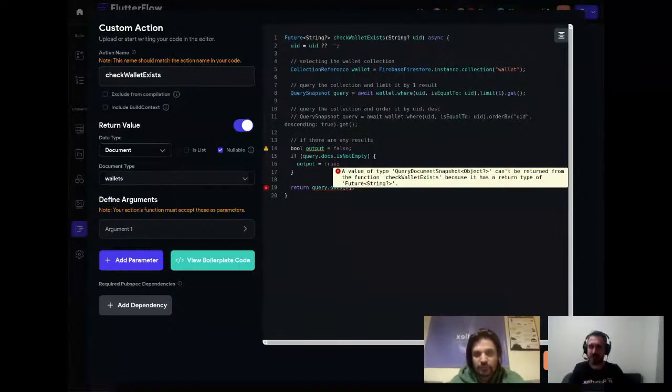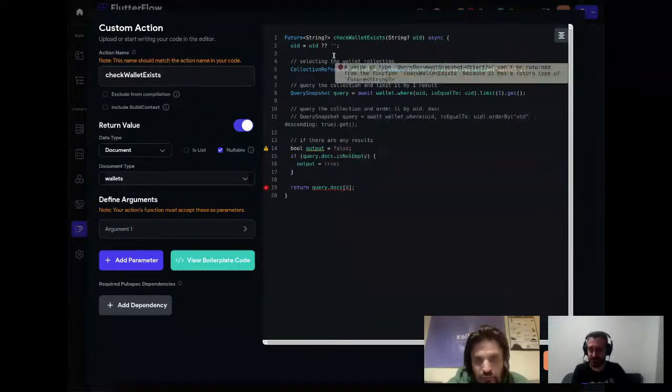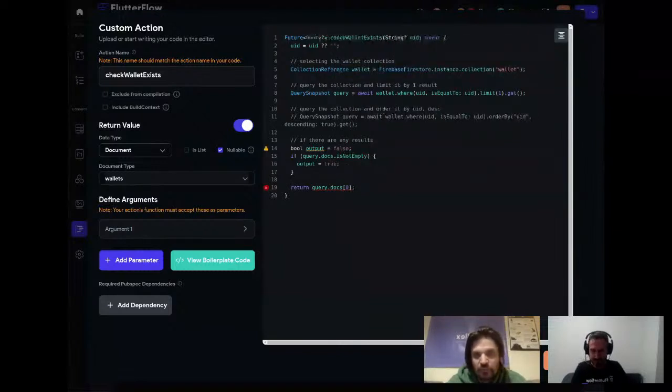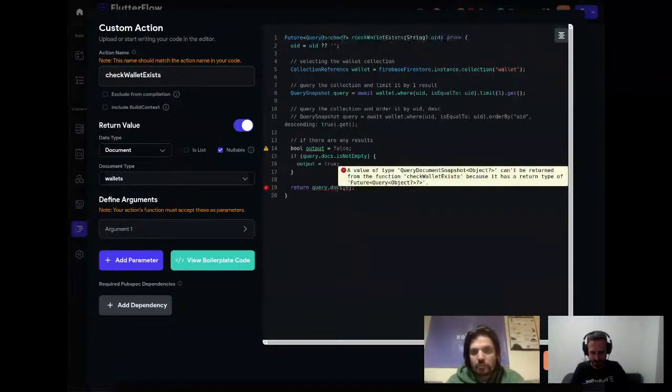So we can just copy and paste this. I cannot copy a tip that is showing, but let's try to remember it and write it over here. So it's query, and then it's document snapshot. But wait, hold on a sec.